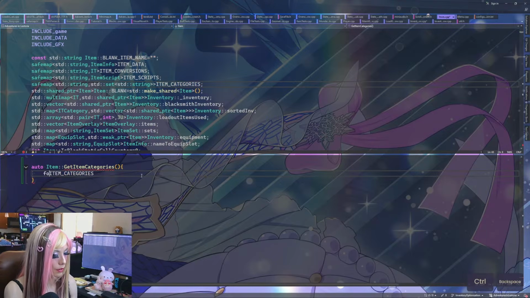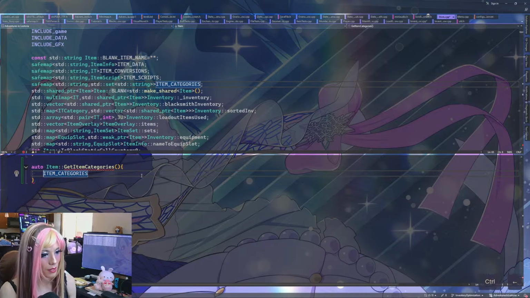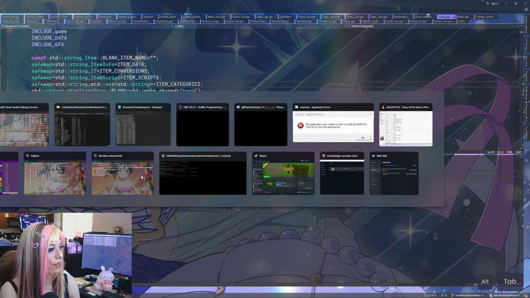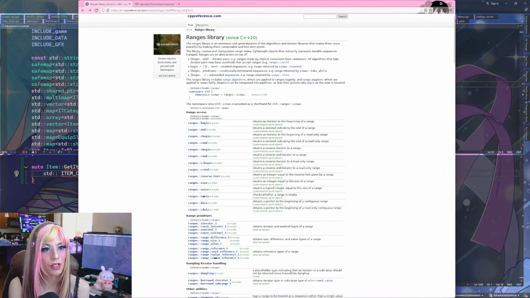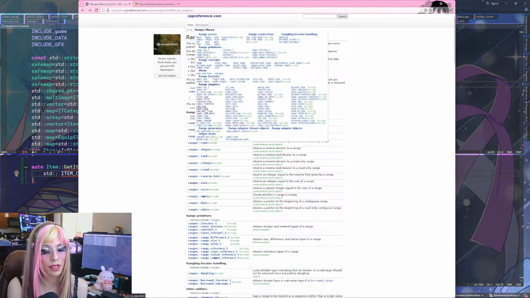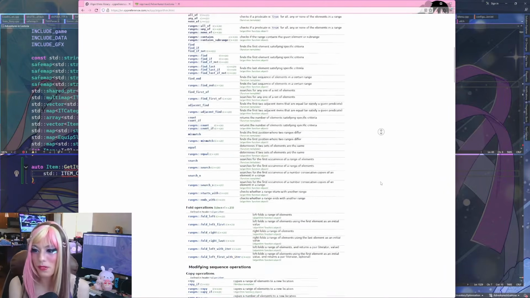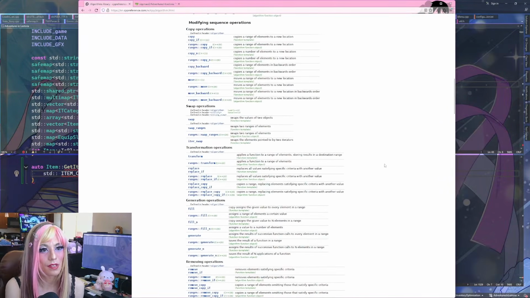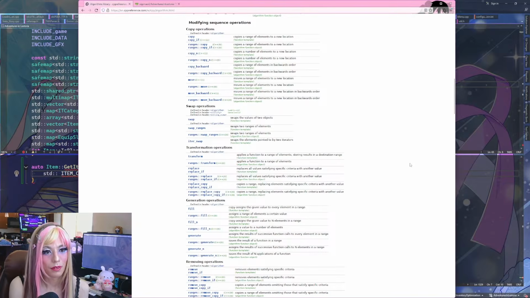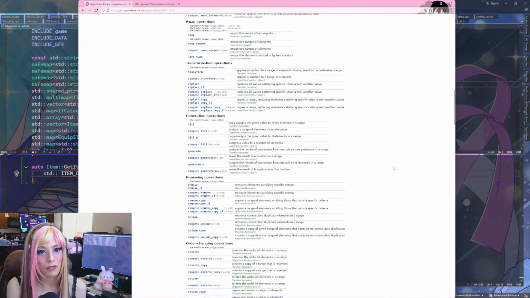I'm just gonna do standard for each and populate this. I think there's a better function though, because I typically just use for each, but I think you could use like an accumulation kind of deal. I'm trying to remember every time I get to this part, which one I'm supposed to be using, because I know there's a good one to use. There's copy. Okay, we want copy. We want copy, but we want to modify it. We don't want to actually copy, like... Applies a function to a range of elements, storing results in a destination range. I think that's actually what we want.